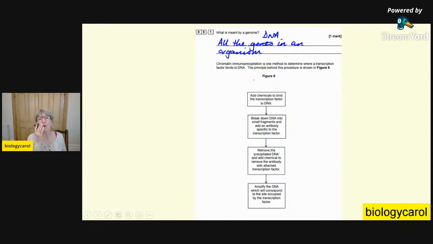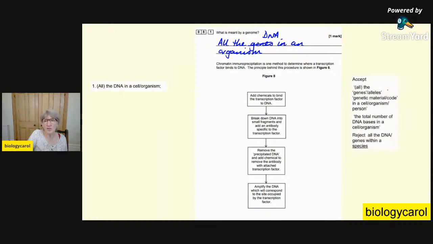And I suddenly kind of went, oh my goodness, I've just written that as a knee-jerk response to seeing the word genome. And I went, it's not all the genes, it's all the DNA. It's not just the genes, it's everything. So I kind of thought, crumbs, I dodged a bullet there. That would have made me look a bit stupid if I hadn't got that right. All the DNA in a cell, fine. And then I looked at the notes, except all the genes. Couldn't believe it. I was really surprised by that. Anyway, okay, so I got the mark, done that. Okay.